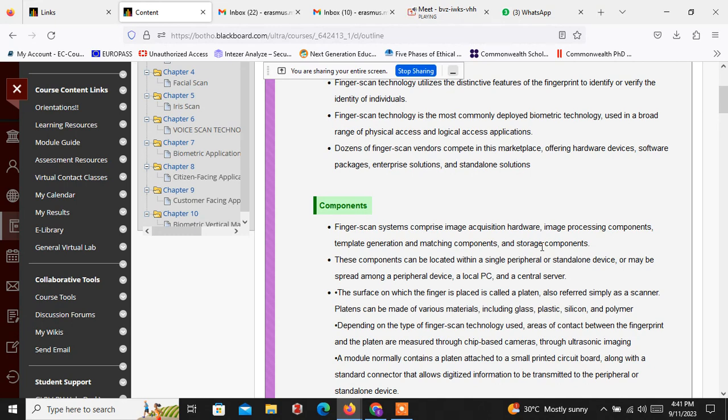So, for example, if a bank wants to verify that you are indeed the owner of this account, your fingerprint can be scanned, and then the features are extracted from it, and then it is compared to what is in their database, and now access will be given to you. So the technology has a part for image acquisition, a part for image processing, a part for template generation, a part for matching, and another part for storage.